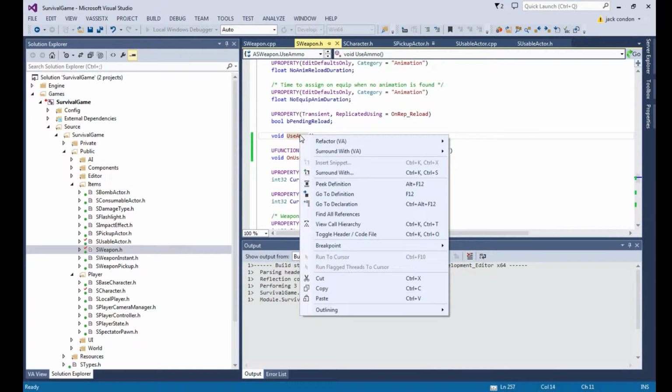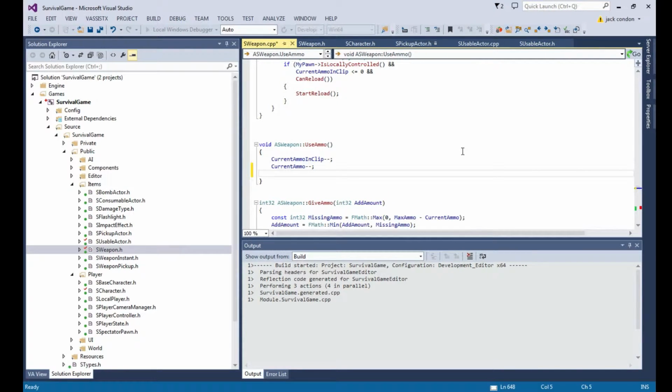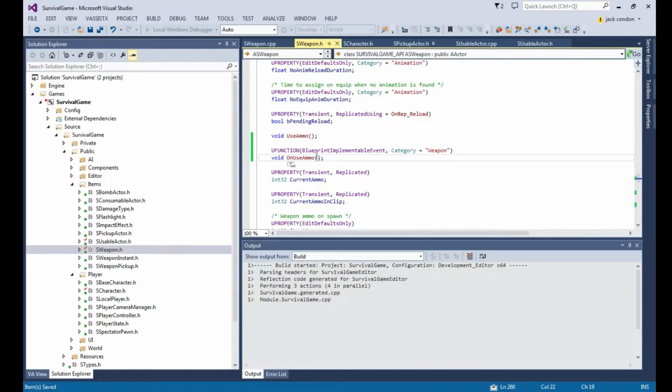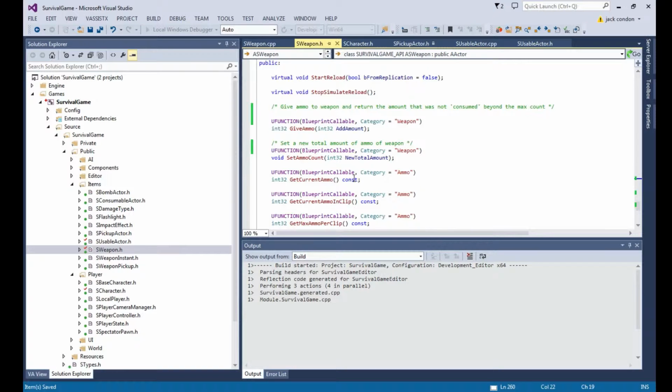We need to go to use ammo, go to definition, and we're also going to fire, so we've got that blueprint hook on use ammo, and we're just adding that to use ammo. So now use ammo is going to call on use ammo, which is a blueprint implementable event, and we'll be able to deduct ammo from JcInventory. So a lot of C++ changes there. But essentially it gives us all the control we're going to need to link this system into JcInventory. And I'm going to wait for that build now and have a sip of tea.